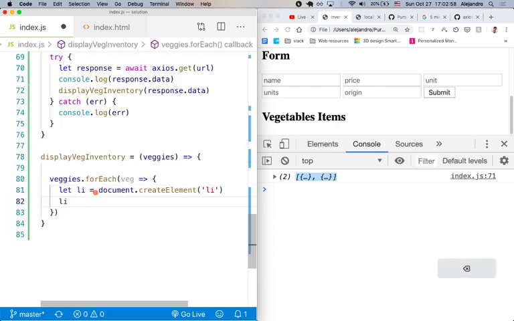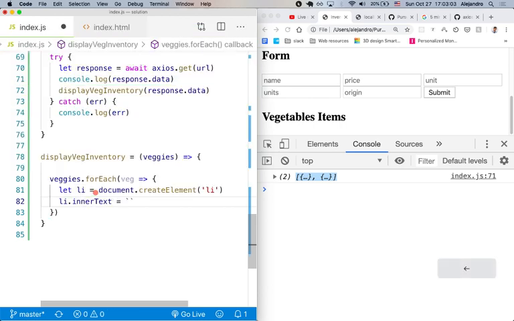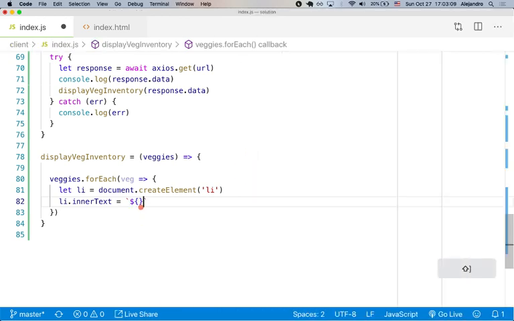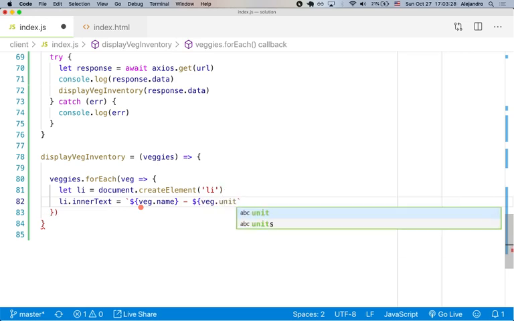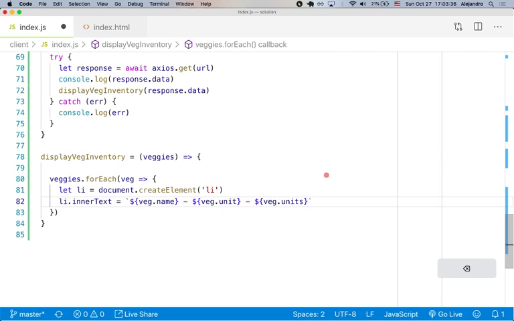Then maybe li dot inner text equal to, I'm going to do some string interpolation here, and this is going to be long. Something like veg name first, followed by, let's say, the unit and then the units. So let's just show this information for now.